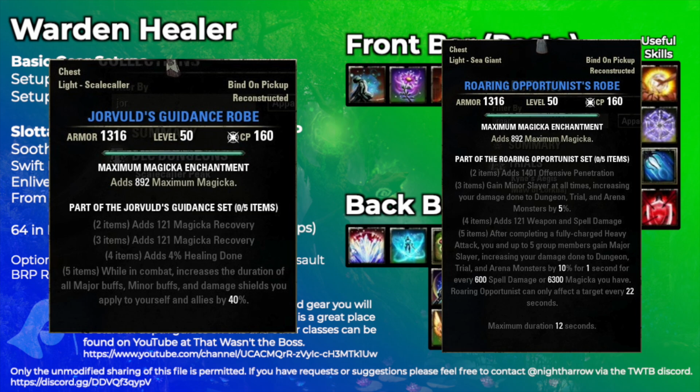Roaring Opportunist, you have to heavy attack. And there's an add-on for this. Most healer add-ons, by the way, are just known by the name of the set. So Roaring Opportunist is the add-on, and that will help you keep track of your buff up times. You hold down heavy attack, it procs, and then you'll have to do it again because just like many other skills like Vigor, it only applies to part of the group, and so you have to cast it twice.